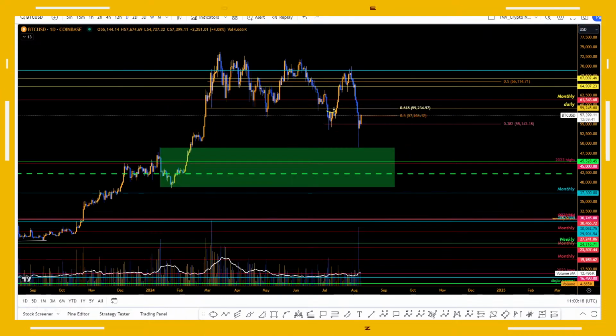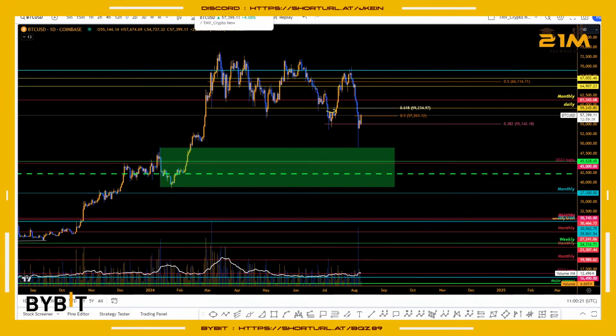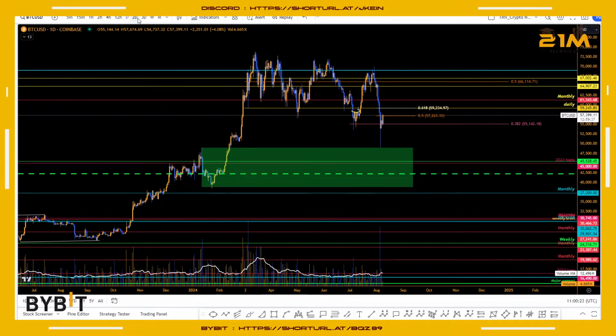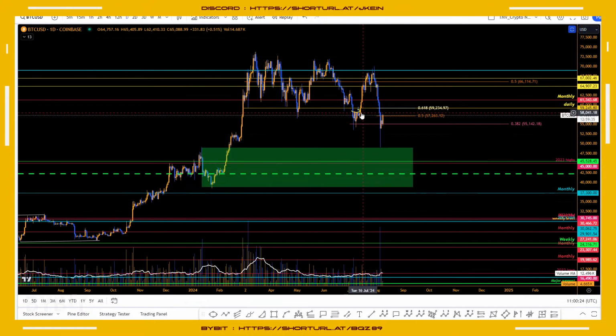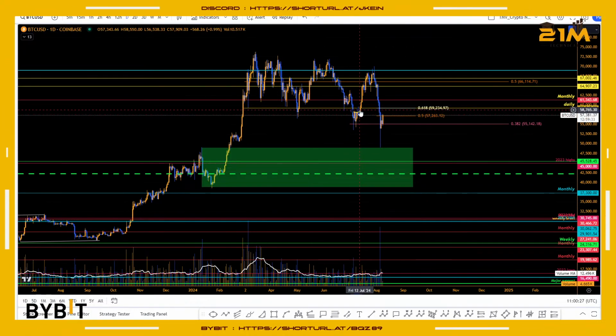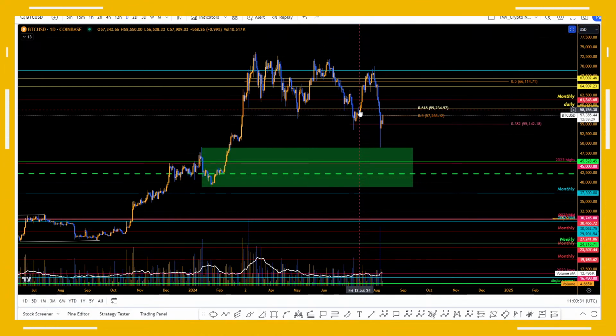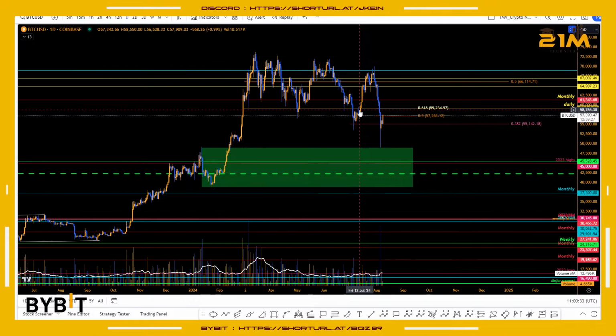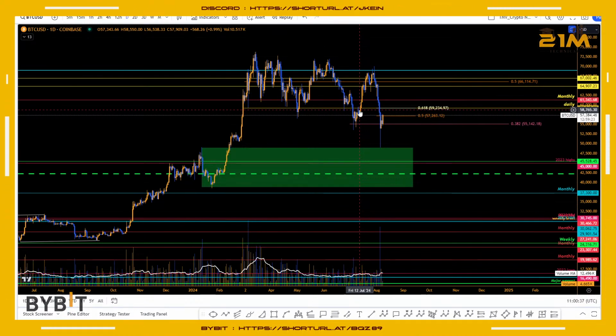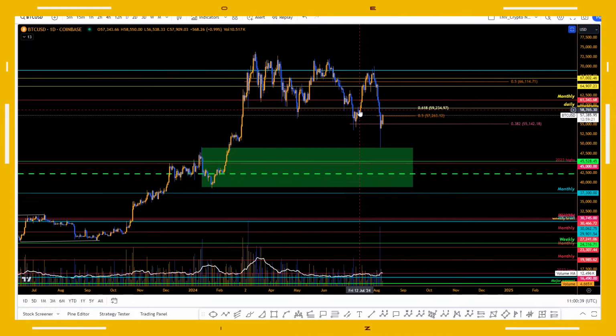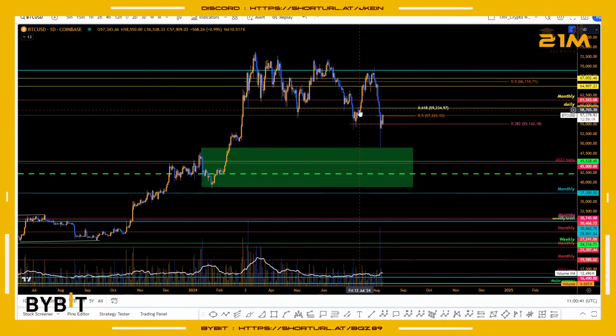So that's the plan on the short-term time frame. Let's talk about the midterm time frame scenarios for Bitcoin, guys. For the midterm, we have two scenarios, ladies and gentlemen. Why do we have two scenarios on the midterm? Let's keep the short-term time frame in mind. The short-term time frame gives us more visibility on what we should do as an investor, whether we should hold our coins, whether we should be selling them, what we should be doing.